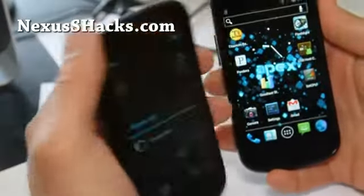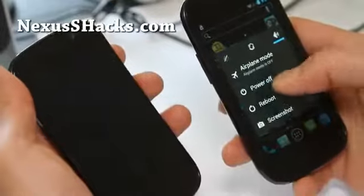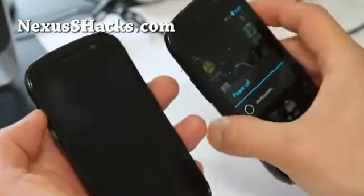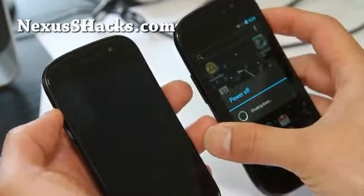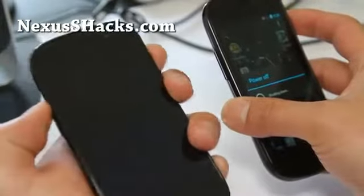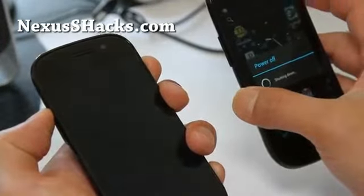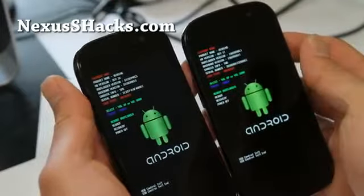this is the Nexus S 4G, and this is the Nexus S. Power it off, and we'll do both at the same time. And you're going to hold down the volume up and the power button together on my left, and also for the one on my right. I'm going to do volume up and power button, hold them down together until you see this. This is called the fastboot mode.